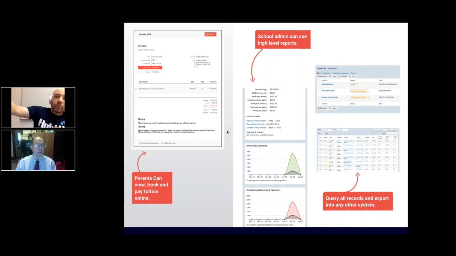And then we've got digital invoices with reporting and all that stuff as well, so that your parents can either pay online, or they can even bring you a check, and you can record that check according to that parent's account. But we handle the automated emails to the parents, reminding them, and they can pay right there online. When they get that email, they click on a button, takes them to their invoice. They can see all their history, their balance, and they can just pay it. You can also connect to checking accounts and do all that stuff too.